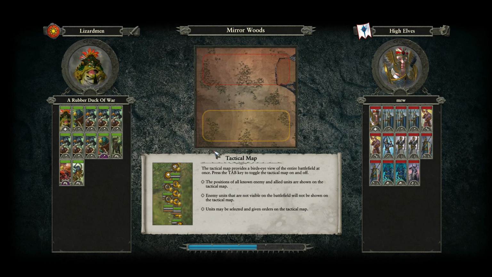Got another battle report for you guys, and I'm going to be in charge of the Lizardmen with this fat old Slann. We're up against MRW with Tyrion over here. He's going to be commanding the High Elves. So let's go have a little look at the armies and the deployment.